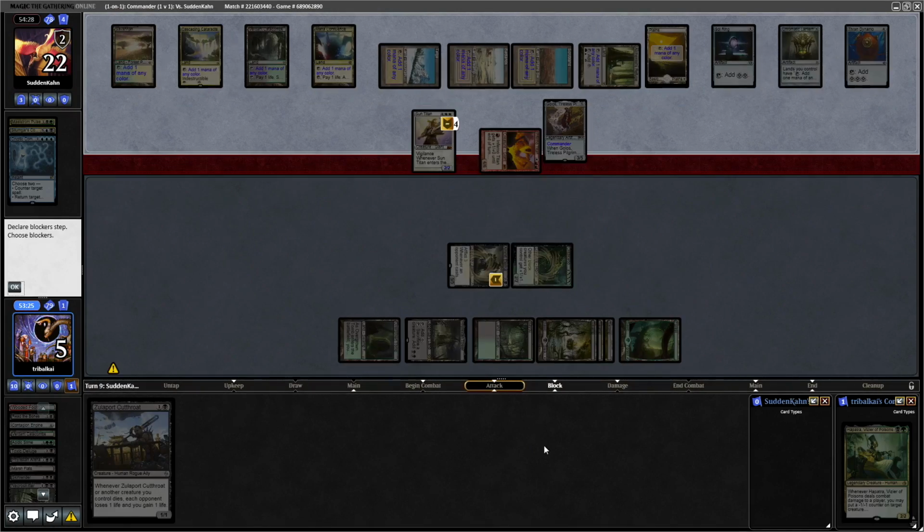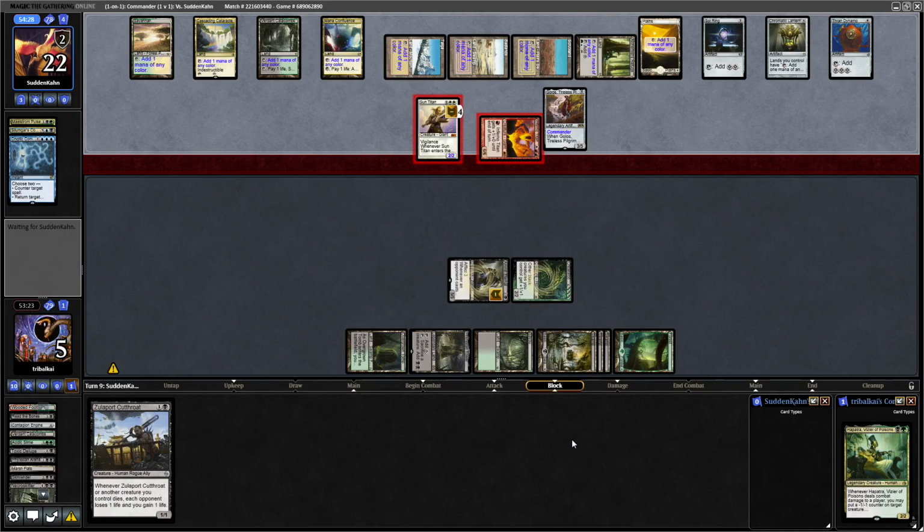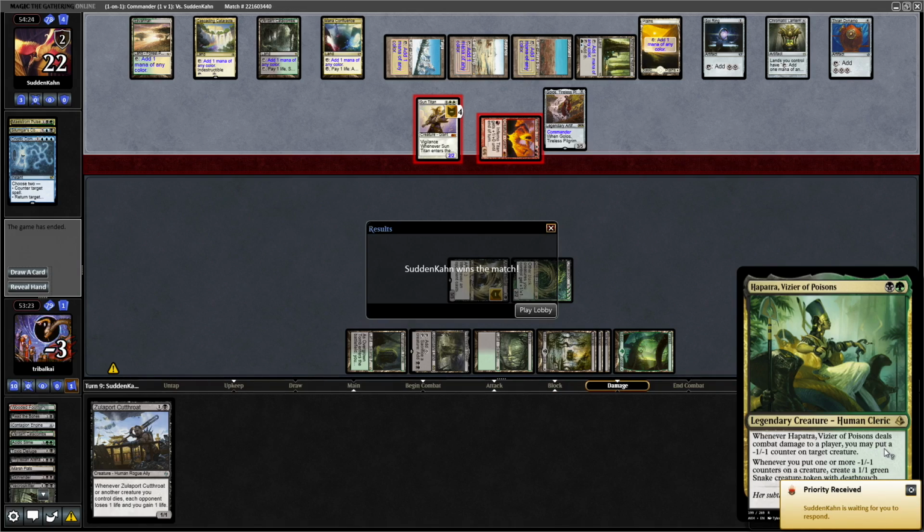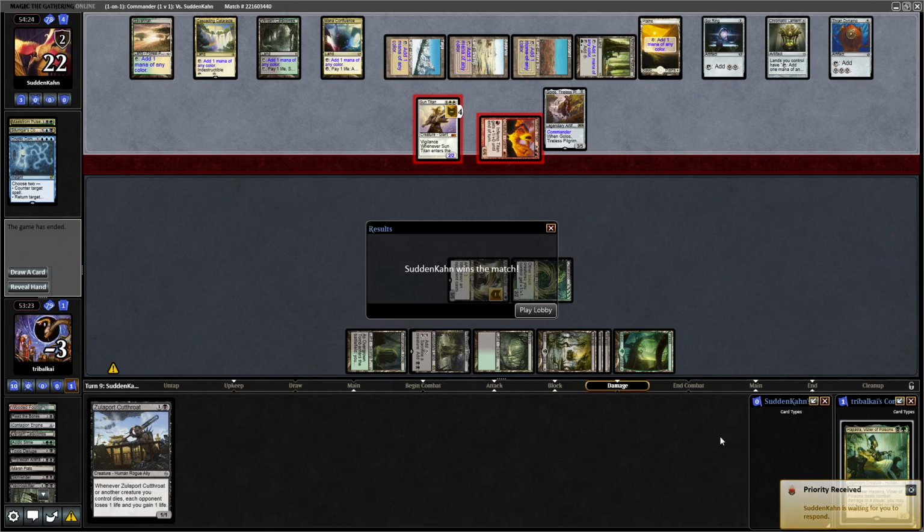And this is exactly what I was talking about. Either Hapatra does nothing, in my experience, or she goes absolutely crazy. I might try and get some more recordings with her and try and show the more threatening side of her, assuming that we get into the good draws.